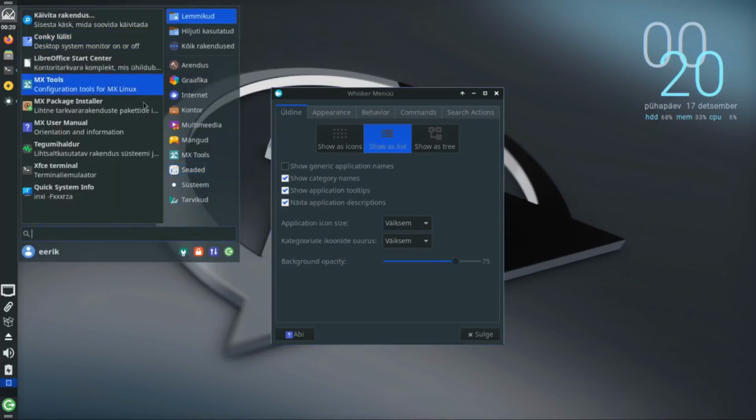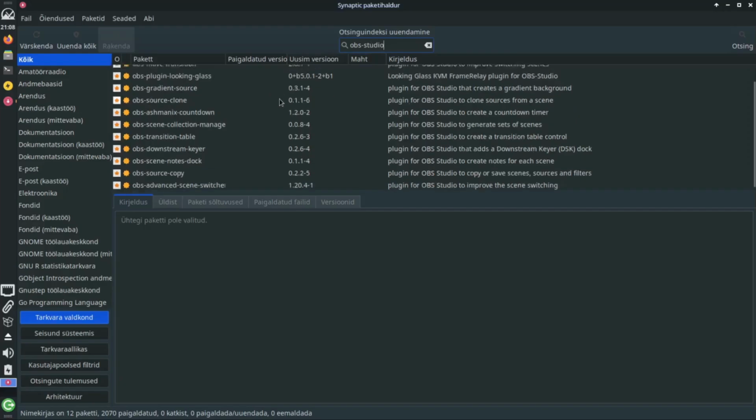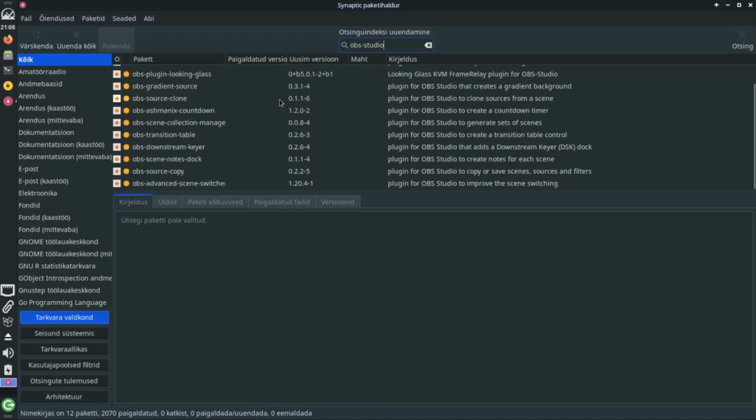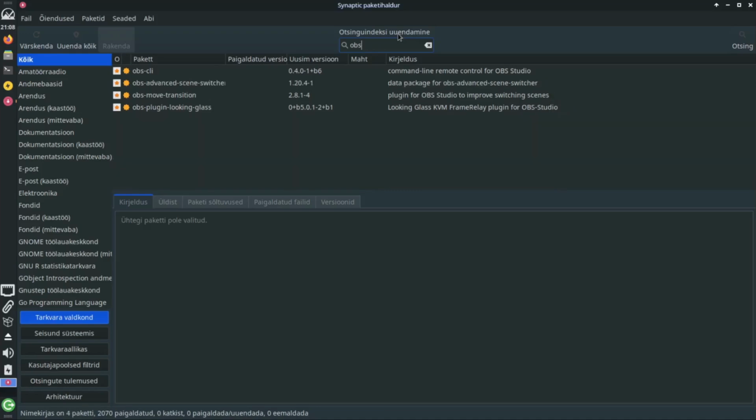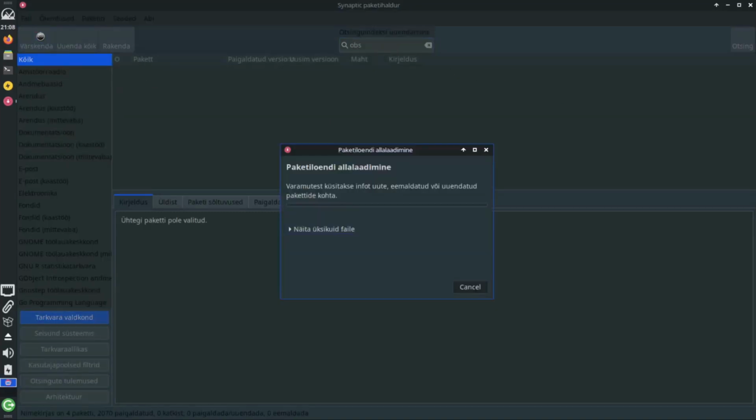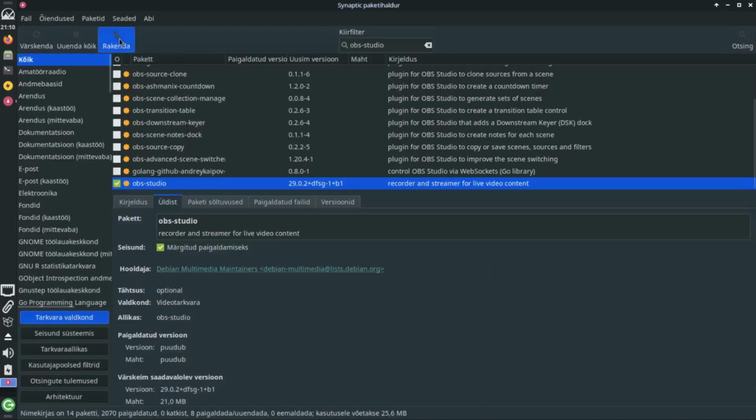Let's go back to Synaptic. I know I keep jumping on and off from it. It is going to take me a bit to get used to. The plain list has all the packages. That includes extensions and dependencies. So you may have to do a little bit of digging to find the actual product. But when you do, you can tick what you want to install and click apply.